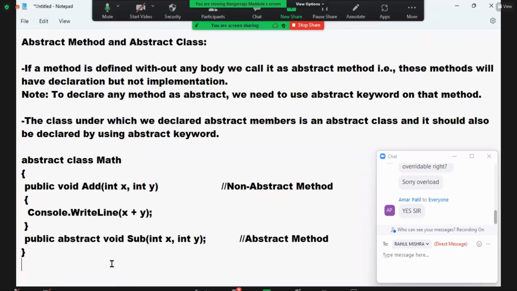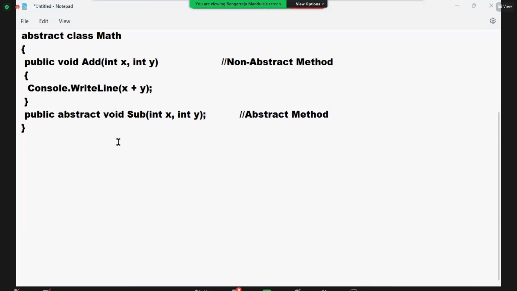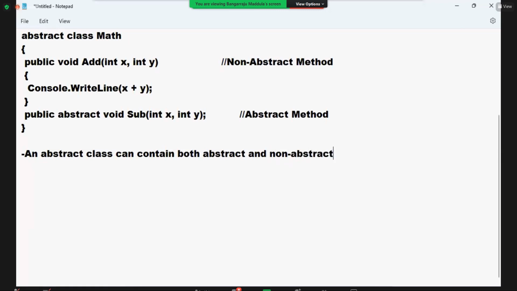Now coming below, look at this. An abstract class can contain both abstract and non-abstract members in it.